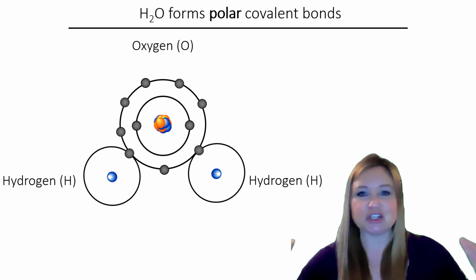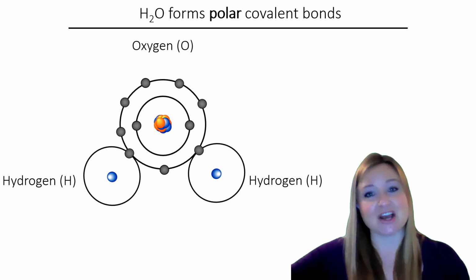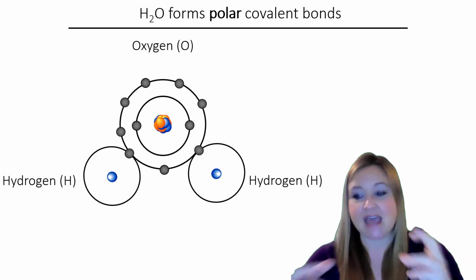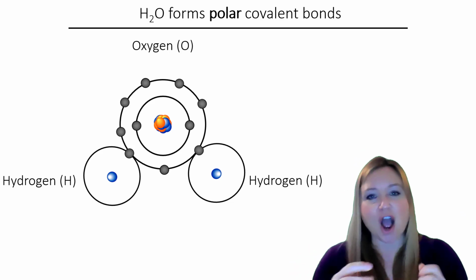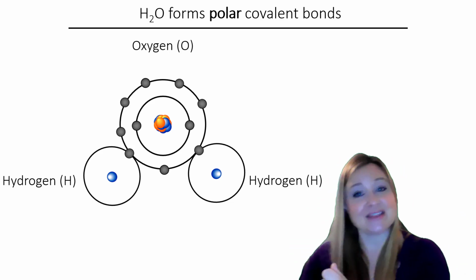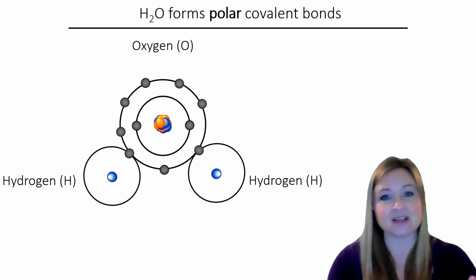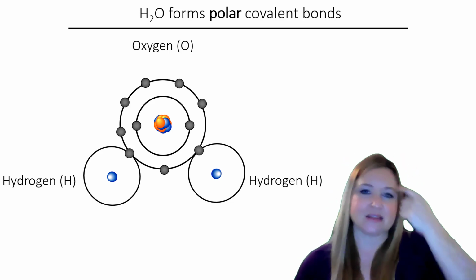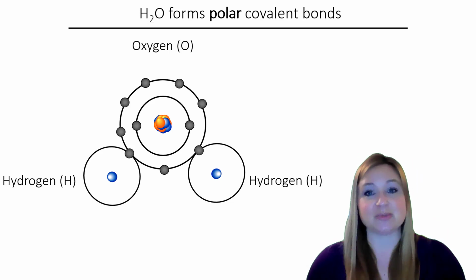You have a big kid and a little kid, and they're fighting over a toy. In this case, the big kid is oxygen and the little kid is hydrogen. And that toy is the electron that they're sharing. So oxygen can pull that toy, right? The big kid is able to pull the toy more often. The little kid will get it back sometimes, but the big kid is going to get that toy more often. And that's what happens here with that electron that's being shared with both of these hydrogen atoms.